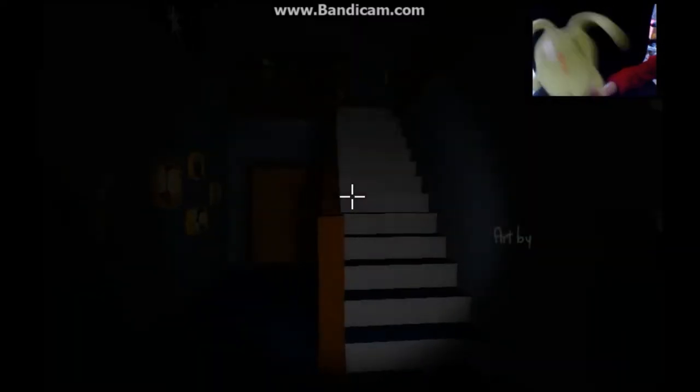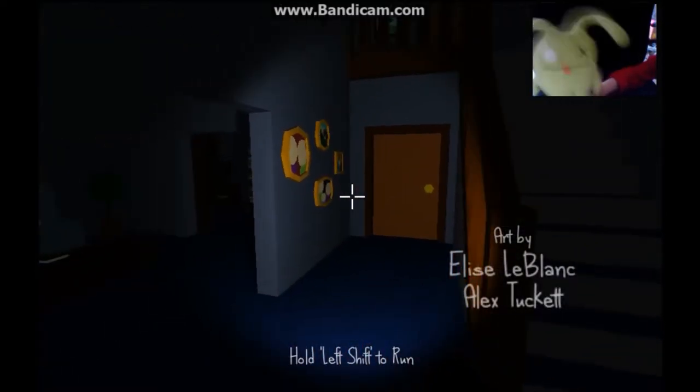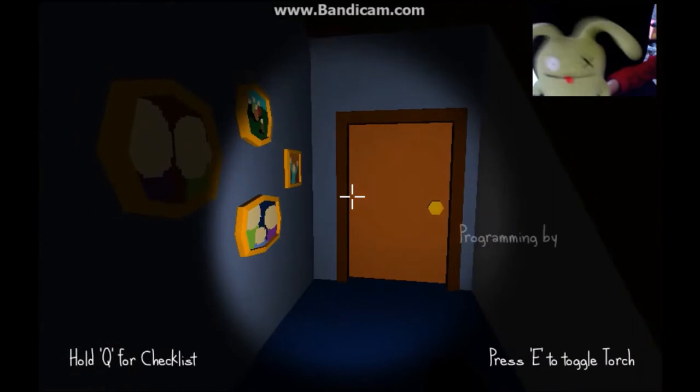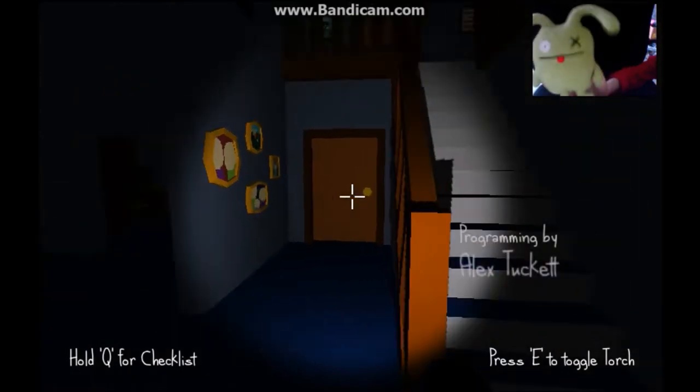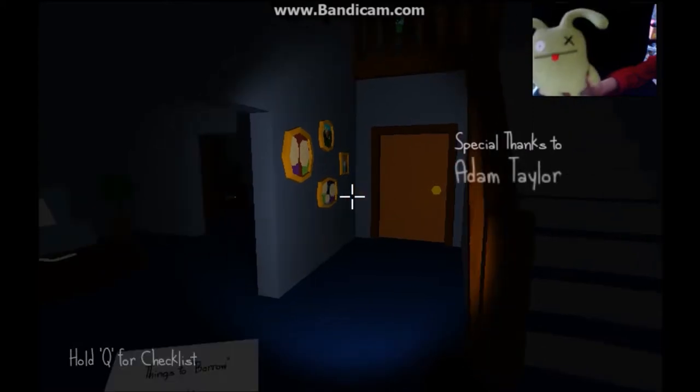Alright. Okay, it looks like I'm in this house. Hold left shift to run. Alright, so this is how I run. Q to check list, and E to toggle torch. Okay, this is my torch, apparently, and Q to look at the list.